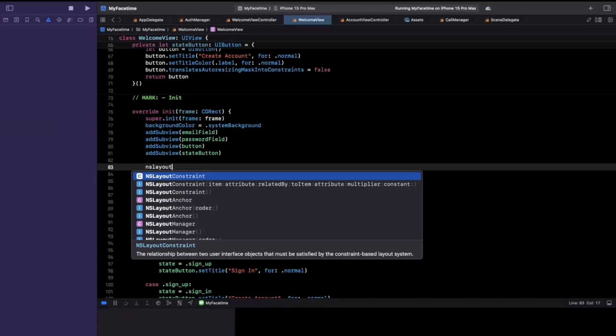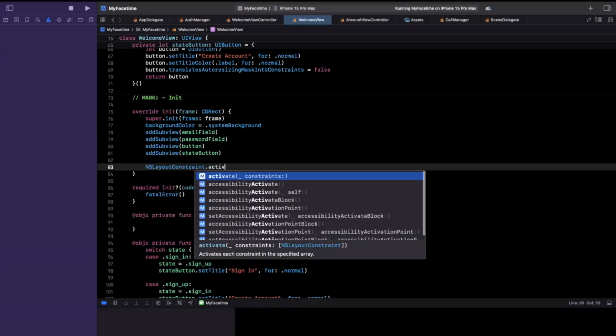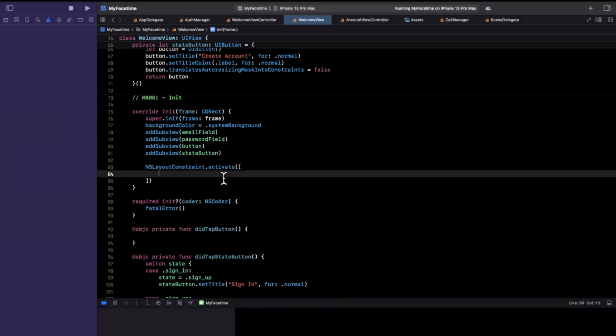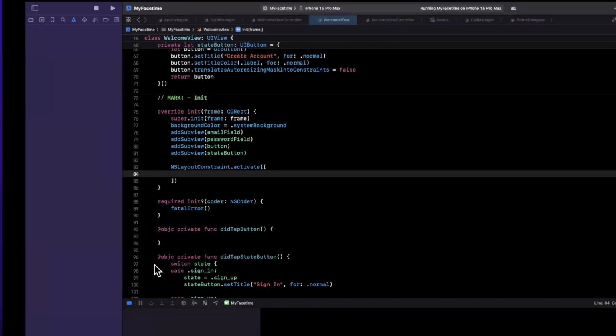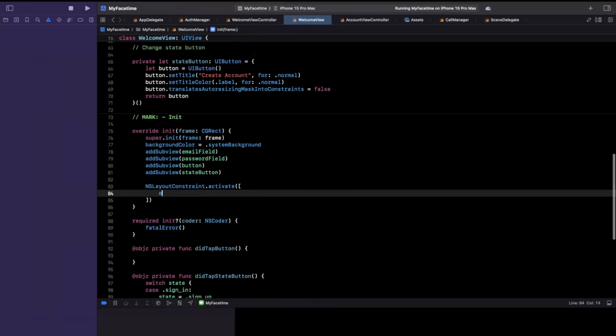So let's do NSLayoutConstraint. And we're going to activate some constraints, and we're going to do it in order. So visually, we'll go from an email field, password field, your action button, so sign in or sign up, and then the state button. So let's do it as such.